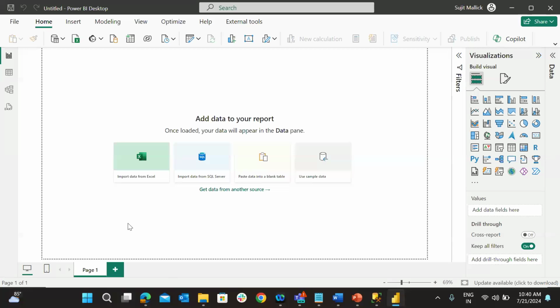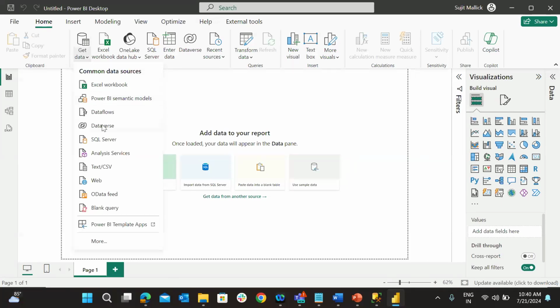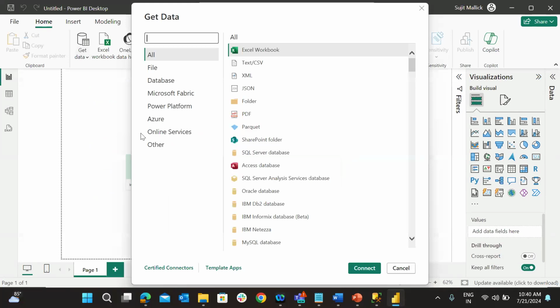Right. So here I have something called Get Data. When I click on Get Data, I have some data source connectors here. These are called connectors. When I click on More, I will see multiple connectors: Excel, CSV, XML, JSON, folder, PDFs, Parquet, SharePoint, Oracle, SQL, IBM, MySQL.